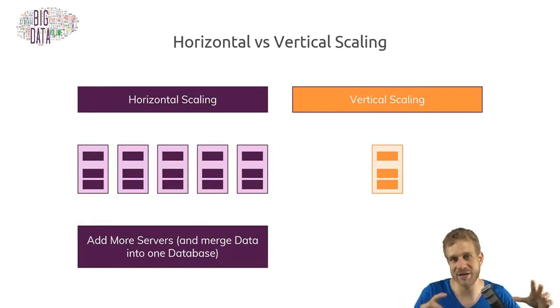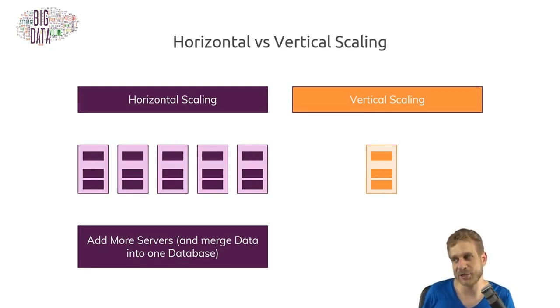Obviously, we have to ensure that our database is split up across these servers, but we still can work with it. And that is harder than you might guess. And for SQL servers, it's especially hard and often not possible because the data can't be split across multiple servers. So therefore, this horizontal scaling is often, very often, not supported for SQL databases.